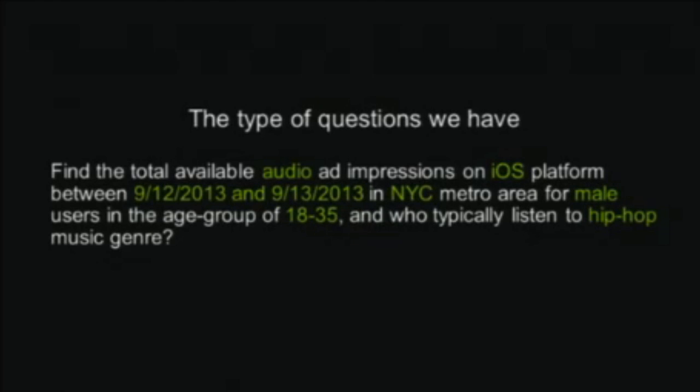To solve that problem, the type of questions that folks in ad operations or ad sales typically have is along these lines: given a particular targeting criteria, for a specific type of ad on a specific platform, for a given date range, in certain metro areas, for certain kinds of demographics, how many ad impressions can we serve? In addition to this, there are a few other metrics that they care about, like the reach of a campaign and so on and so forth.